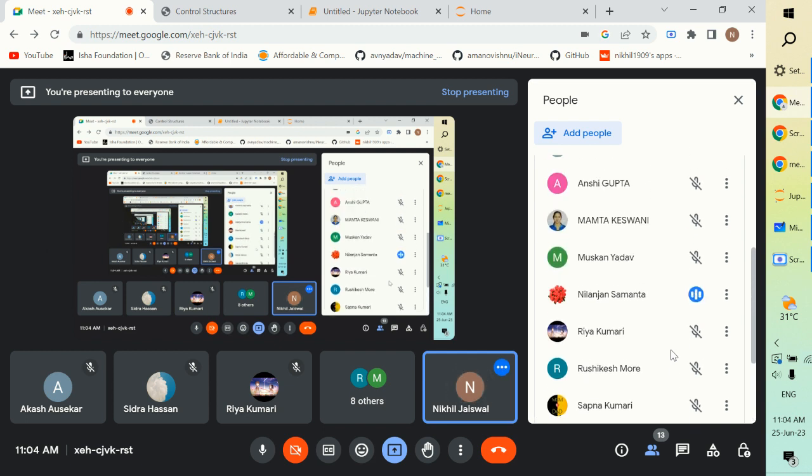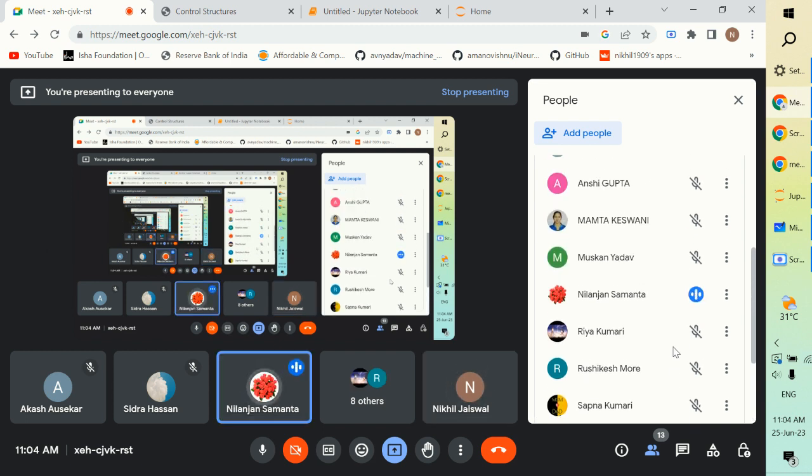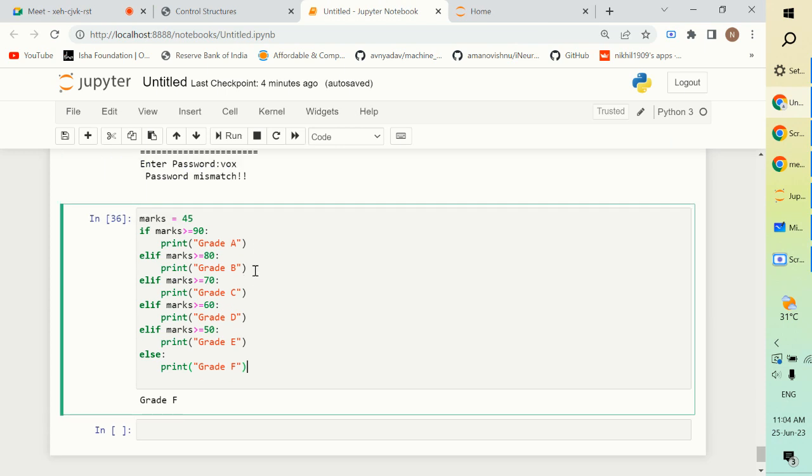सर, मैं बता रहा था वहाँ पे कि मेनी ऑप्शन सेटिस्फाई हो सकता है, मेनी कंडीशन सेटिस्फाई हो सकता है, बट मैंने क्या बोला, वही स्टेटमेंट एग्जीक्यूट होगा जिसका कंडीशन सबसे पहले सेटिस्फाई होगा। तो यहाँ पे अगर मैं 95 दे दूँ, सबसे पहले ये वाला कंडीशन सेटिस्फाई होगा, तो ये प्रिंट कर देगा, और फिर बाकी के कंडीशंस के पास जाएगा ही नहीं, सीधा इन सब के नीचे आ जाएगा। समझे?